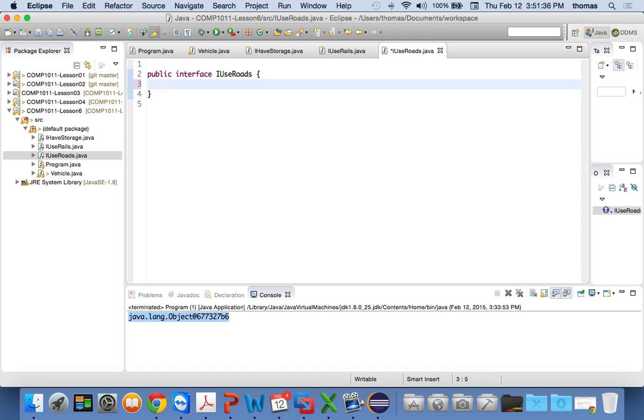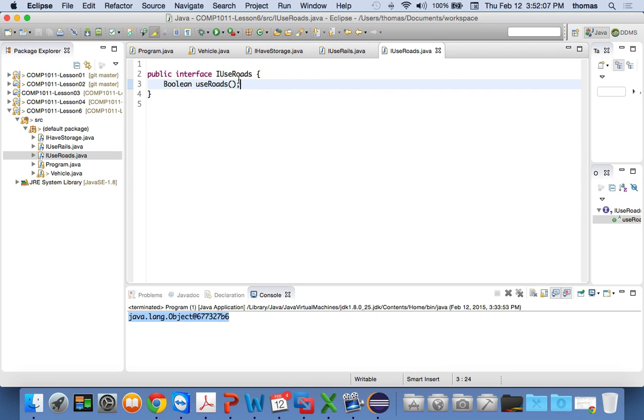But I use roads is going to check to see if I have a tire count. So if tire count is greater than 0, let's say, as an example. And that's how we use roads, right? So it's definitely a bool that I'm going to return. So it's Boolean, again, and then I use roads is going to be the use roads method that we're going to define. We're just outlining this, that's what's required.